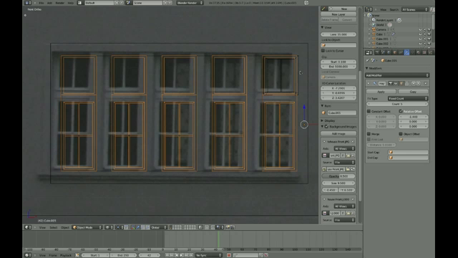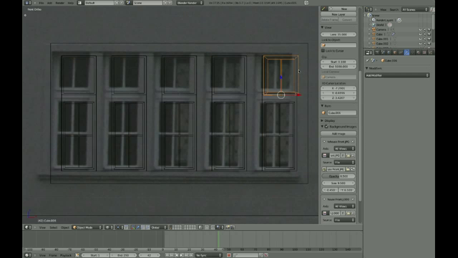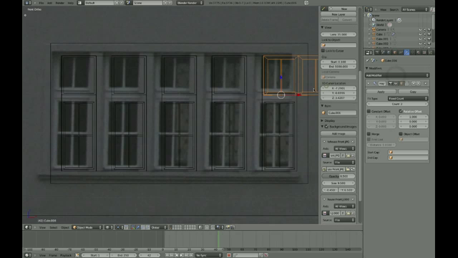Okay, now we need to do the same for the small window at the top, so I'm going to add an array modifier and I'm going to do 5, so I'm going to type 5 in there, and I'm going to do the same offset, so minus 1440 was the offset. No, was it?